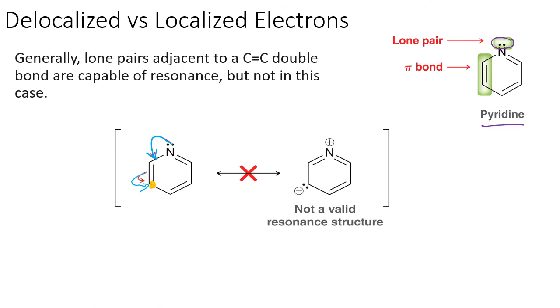But in reality, we cannot do that. That's actually not a valid resonance structure. And it has to do with these electrons on this nitrogen being very different than the electrons that were on the nitrogen of the amide. That amide nitrogen was sp2 hybridized, and those electrons could occupy an unhybridized p orbital. In this example, and this is something that we'll come back to later in the semester or even next semester more in depth, that cannot happen with these electrons because these electrons are actually localized and they cannot participate in resonance. So this would not actually be a valid resonance structure. We couldn't even draw that.